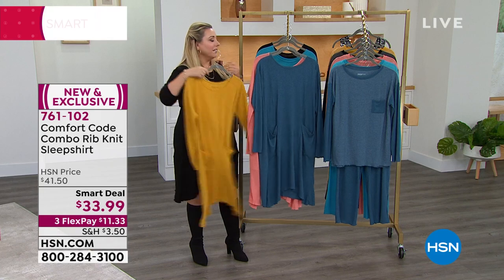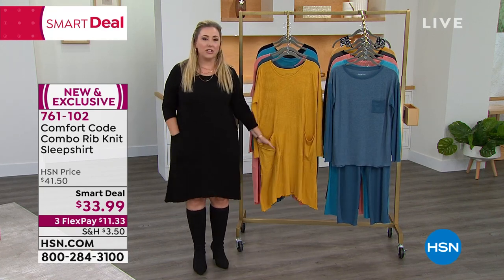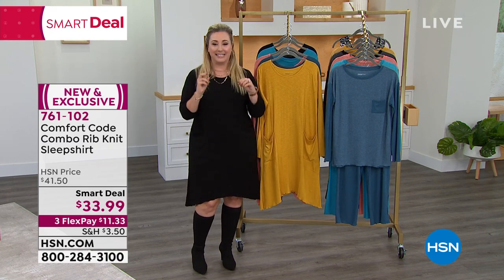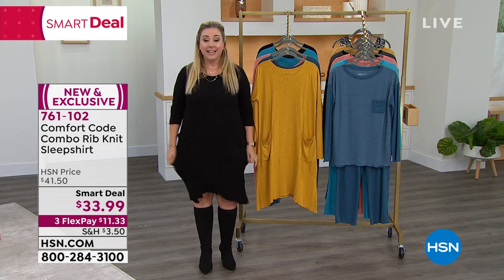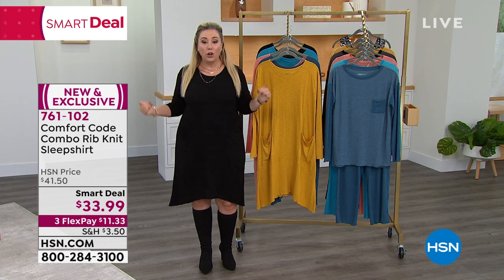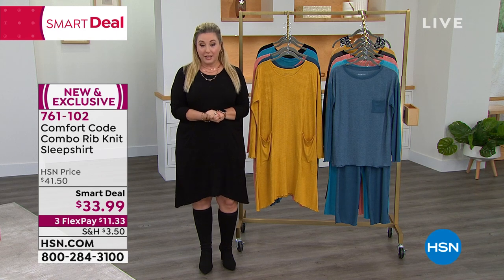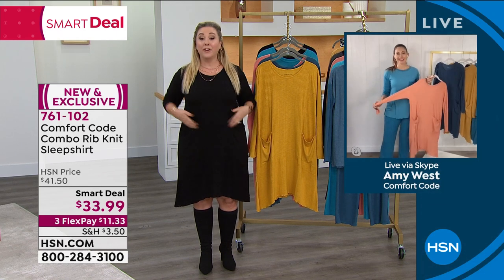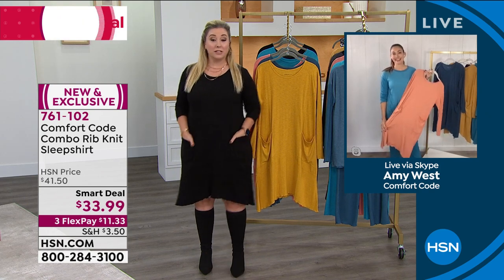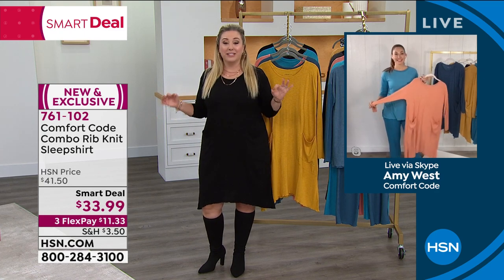It's not see-through. And Rocky, my producer — I was almost going to call you before the show and say, can we change it from sleep shirt? It's not a sleep shirt. This is a dress. Yeah, you can curl up and take a nap in it, but you're going to wear this all the time. Amy West is our special guest and we're going to be discussing what type of dress this is — because this is a shirt that is below the knees. It is a dress. It's a fabulous, fabulous dress.